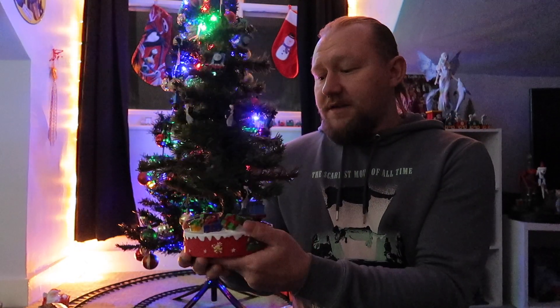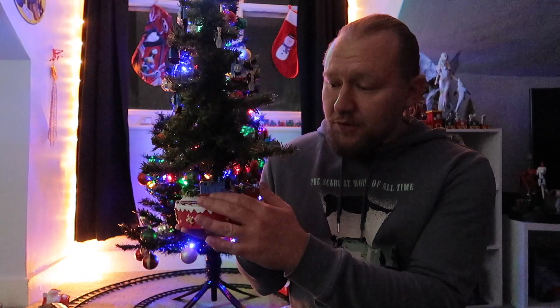But in all seriousness, this is actually a 2001 Gullane Thomas and Friends Christmas tree. It's got the ceramic bottom there, obviously with the model of Thomas, and it comes with all ceramic ornaments. So I just thought I'd make a little fun review. I saw it, I knew it was vintage to an extent — 2001, and we're heading into 2024, so I think this would class as vintage now in terms of merchandise.